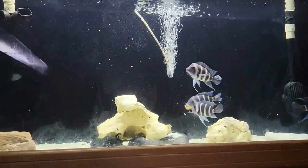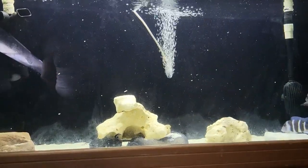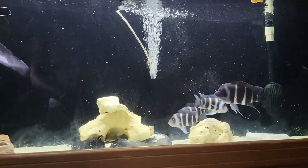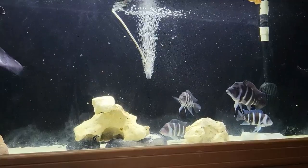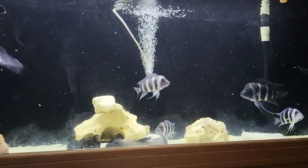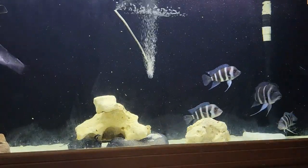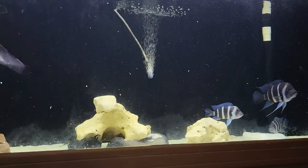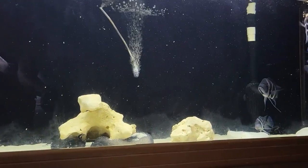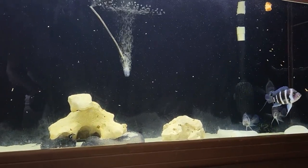And so far, with the limited research that we know, it's something in Lake Tanganyika that they eat, maybe a certain type of snail or something like that, that gives them these little dark spots between their bars, where the white pigment is. So that's pretty interesting to know. And something really unique that I learned over the years.